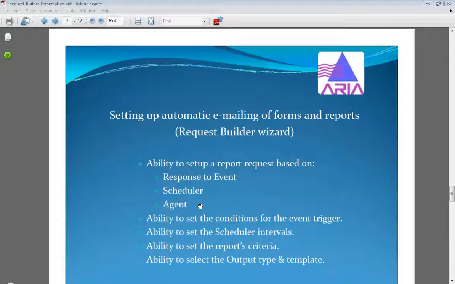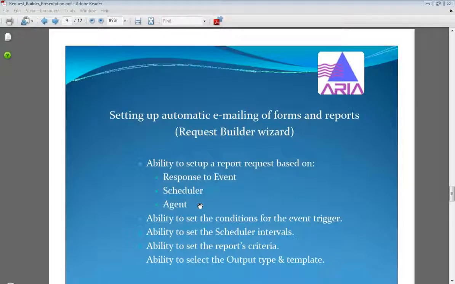The other main feature is to set a scheduler, and as I mentioned also, this is an important feature to let you set either reports or notifications to be triggered and sent on a scheduled basis, like every day, every week, every hour, based on the scheduler intervals. And finally, the ability to send the report criteria and to decide the report output type.